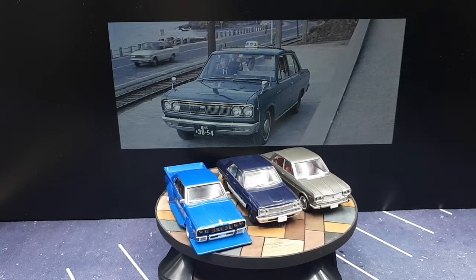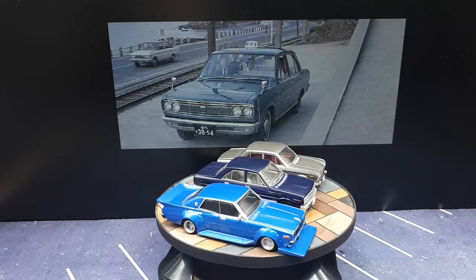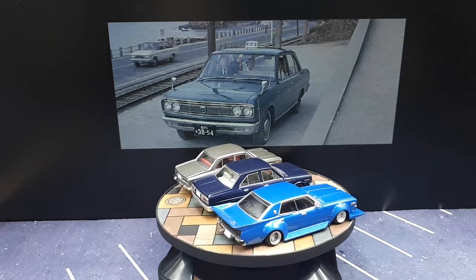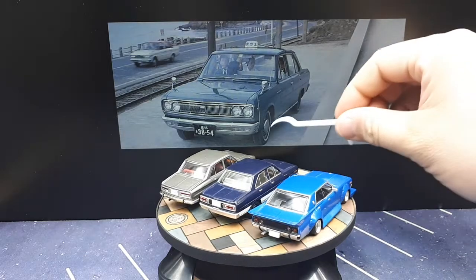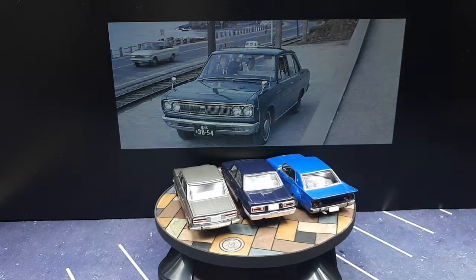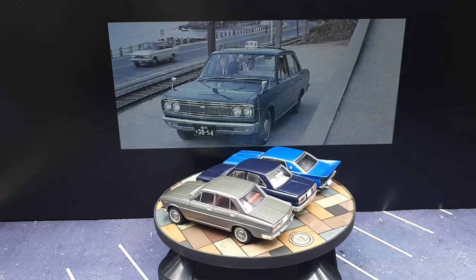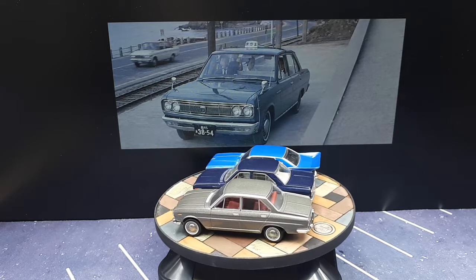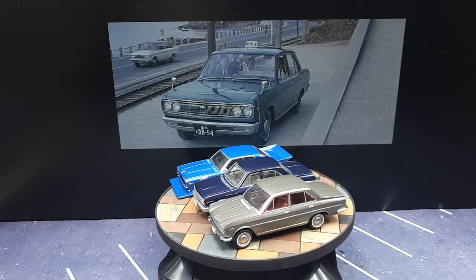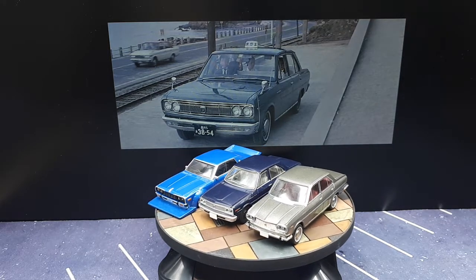So in summary, I would say that this TLV is pretty nice. It looks like the photograph. It's pretty accurate. I actually prefer none of the silver hubcaps. You can see here, that's that plain silver hubcap that I would rather not see because it's so boring. I'd rather see the lug nuts. I only wish that TLV put mirrors on these cars. I've seen small mirrors on other brands, Kyosho and Inno64. I just think these are pretty expensive models, they should have those extra bits.